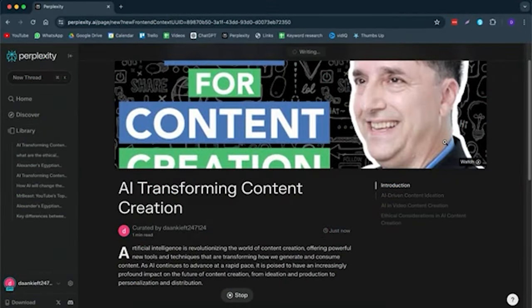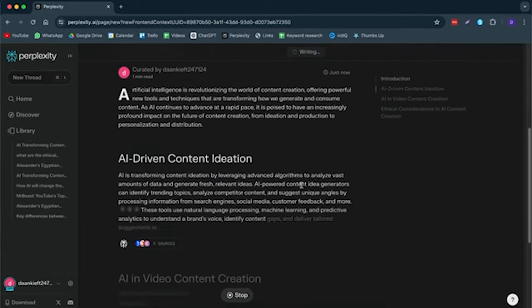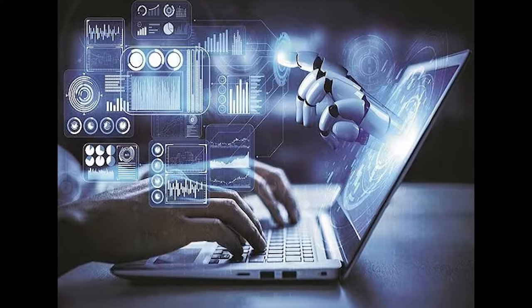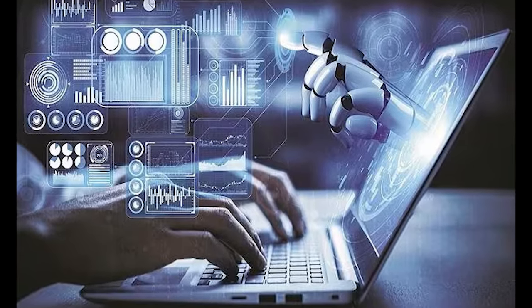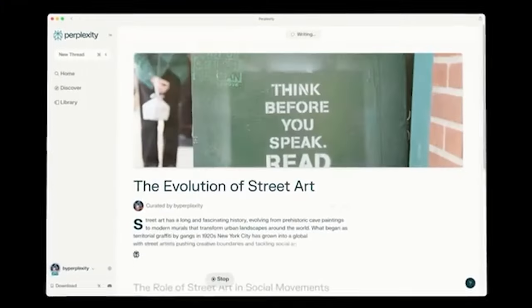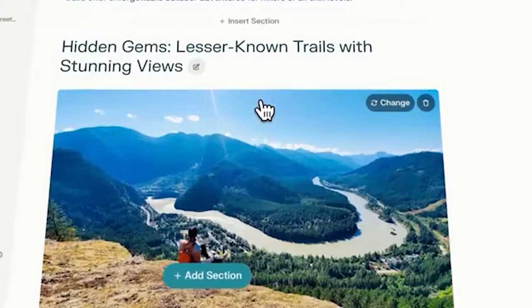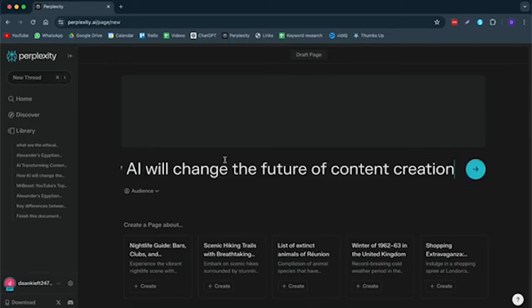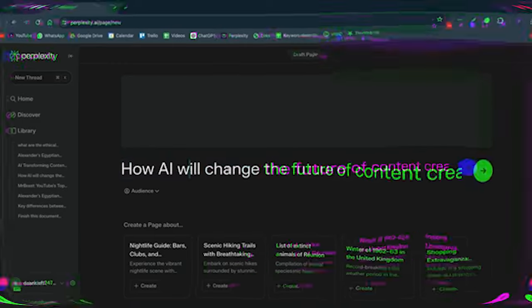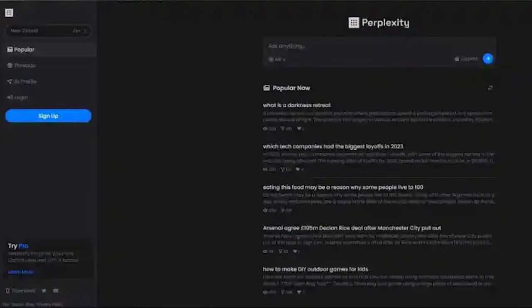Furthermore, you can copy links to individual sections, making it easier to share specific parts of your document without needing to link the entire article. For those new to Perplexity, there's a comprehensive walkthrough available that covers all features, including collections and threads. These resources can help you fully utilize Perplexity's capabilities.